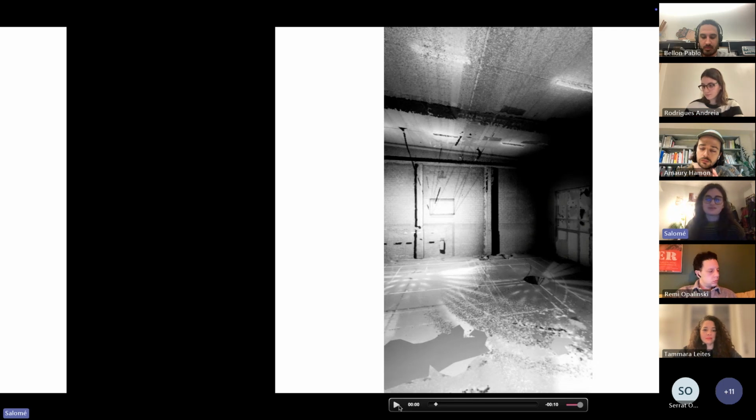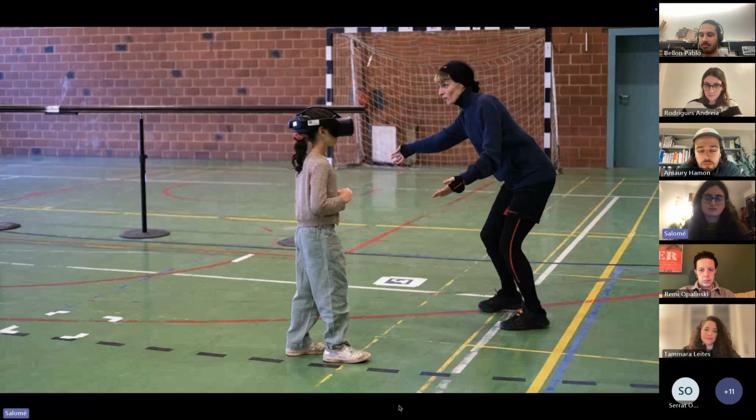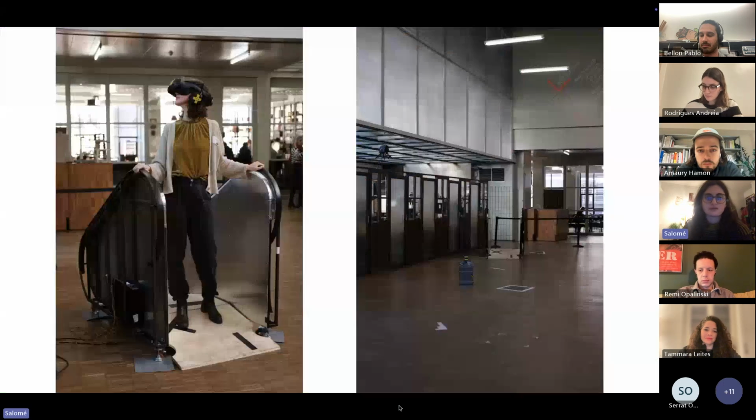For example, the lines of the gymnasium were too regular, so we had issues with the headsets, which were getting lost in this symmetrical space. So here are also a few images of this. We even had children in VR, which was super interesting to see, because VR can be a bit intense for children, and actually we had some really good reactions from some of them.